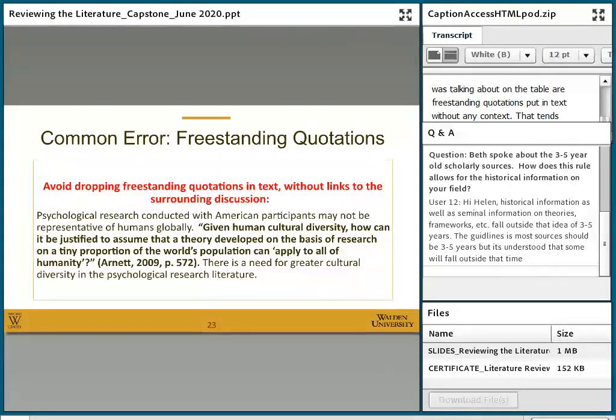All right. So one error that we see is what's called stacked summaries, and that was that first thing in that table. That's where you're just presenting the ideas of different authors without forging those connections between them within a paragraph. And there's an example here where I won't read all of this out, but Arnett made an argument about the dominance of American academic journals and what that had done to the field of psychology.